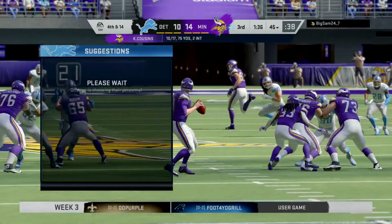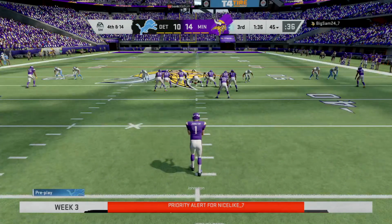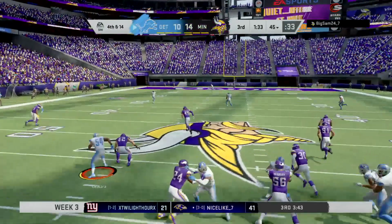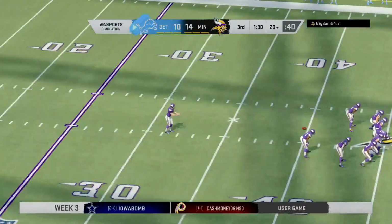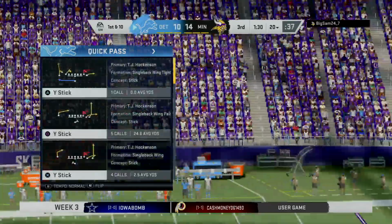So it doesn't look like they're going to be able to build off the turnover. Well, the defense certainly did its part. It got them the football. But you're exactly right. It looks like they're going to have to punt this one away. And it's not a turnover, but doesn't it feel like one after grabbing the momentum with the defensive line? Yeah, and they had all that momentum after getting the football, and now zapped right back in the other direction. Here we go, at their own 20-yard line.